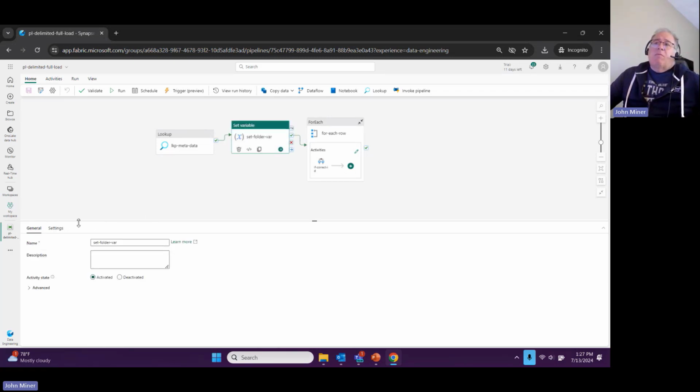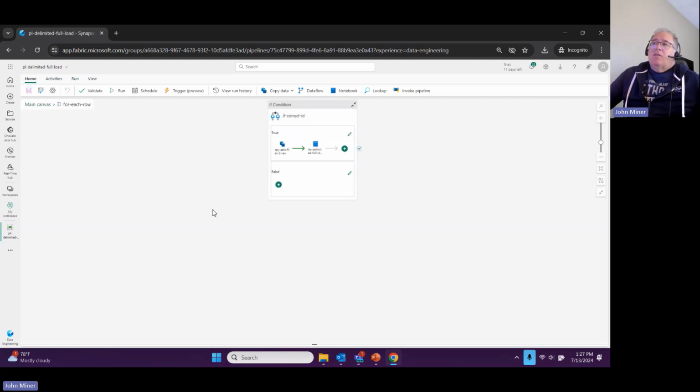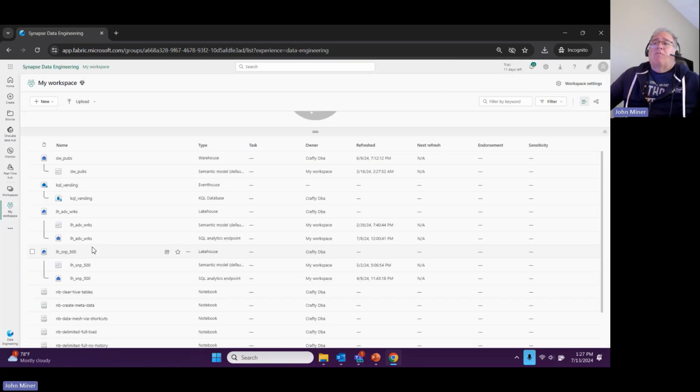We're also setting the folder, and this is the reason why I got in trouble, because we're copying the data over. We need to create it with a new folder: year, month, day, date, sortable. And then you're going to see this goes through and it's going to call 11 times, which I don't really want to do. I'd love to filter on that lookup. And then once it finds the one that's right, it's going to call the notebook for that with the right parameters, which I had wrong last time. Okay, so we're going to close out of this one and we're going to run the main one.